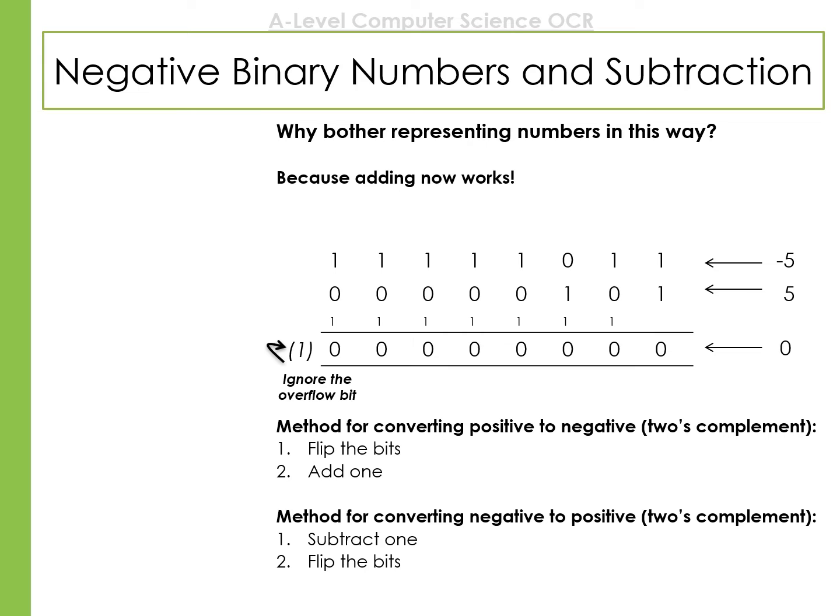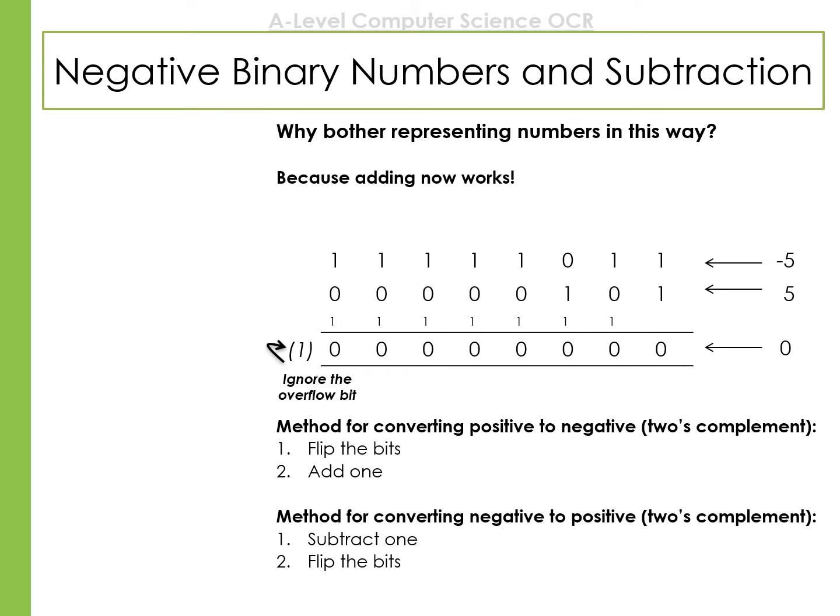So remember, there's a purpose to why we wouldn't use sign and magnitude and why we actually use 2's complement. That's because our addition actually works. So we have minus 5 and 5. You can see minus 5, we wrote out 5, we've flipped the bits and we've added 1. We can then do our addition and you'll see the answer is 0. You can forget the one which is carried for now.